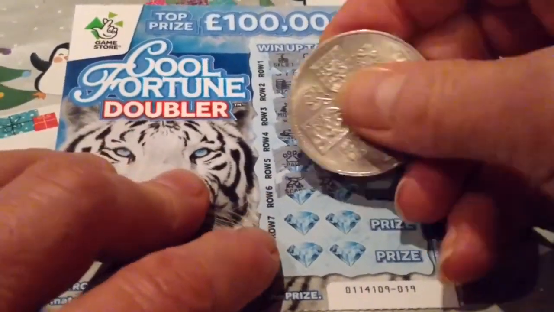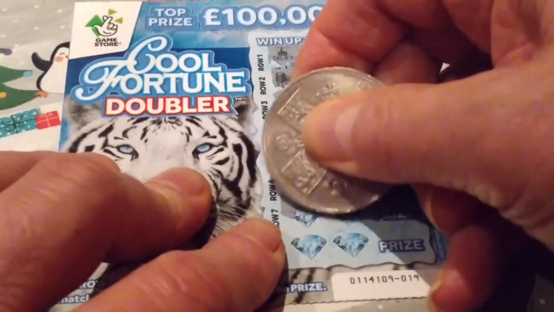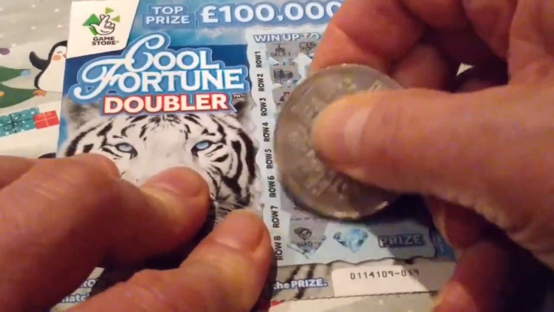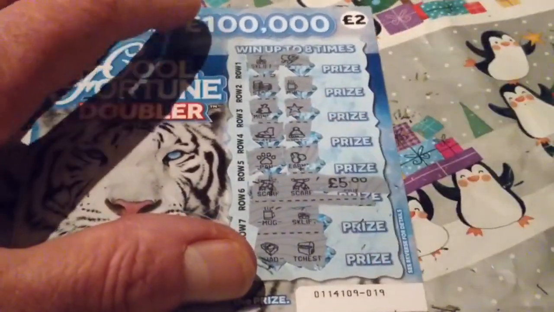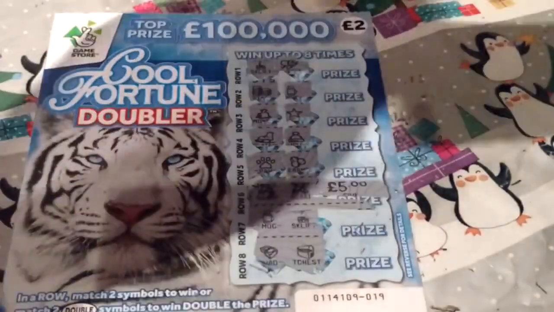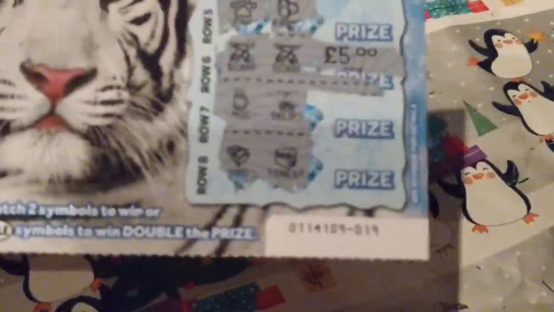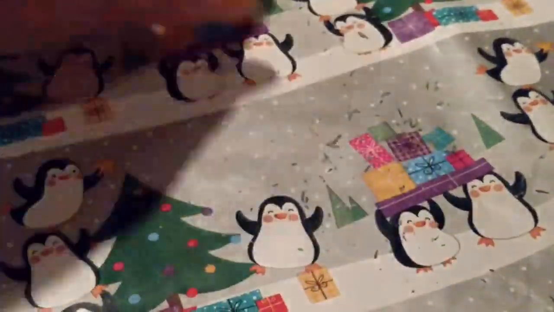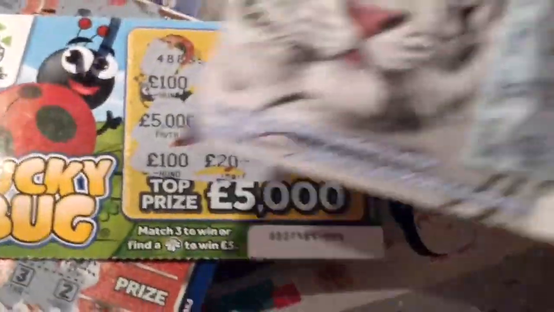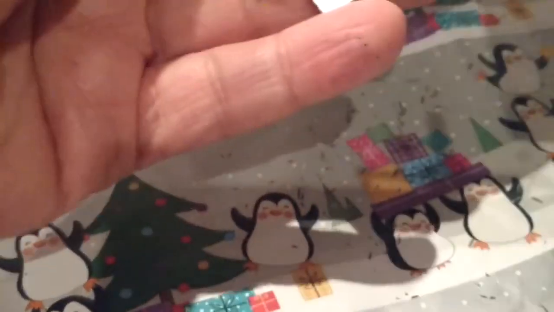Can't get a double on ours, could we? Pot, a cup of tea and a ski lift. Here we go. Oh, no. £5. We tried. So what did we end up? Well, we got 5. 6, 7. £8, and they got £50, double. Oh, was there any shout-outs on them? No, I've done all them, have we? Oh, we didn't do that one.